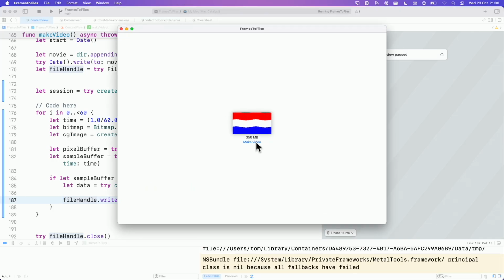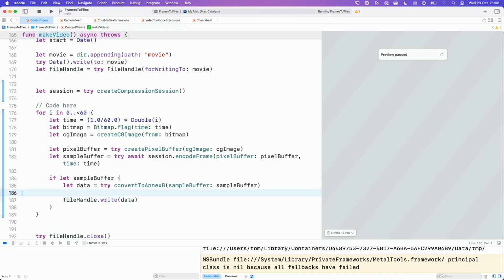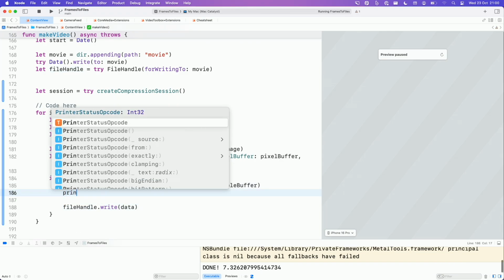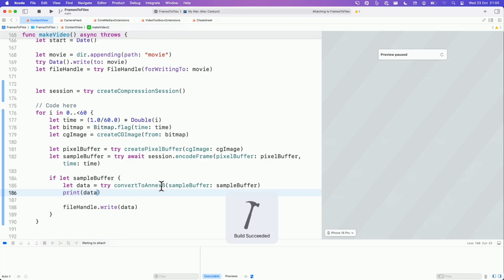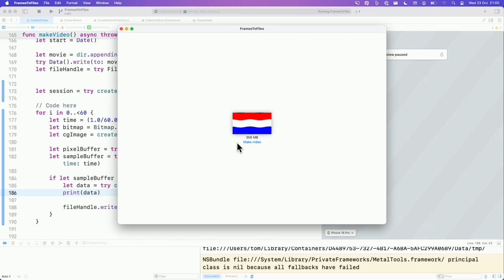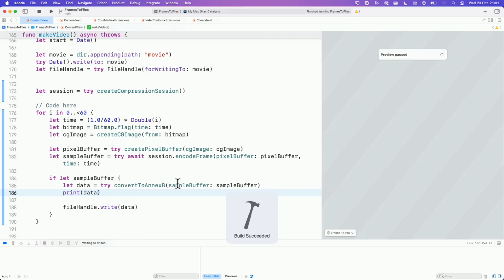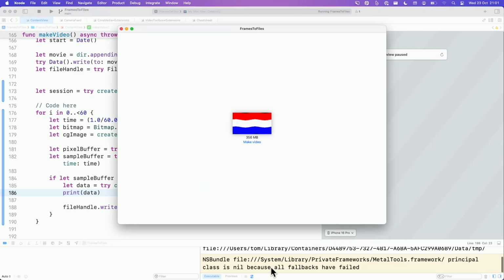Make video. Is it doing anything? I don't know. I should... Okay. Let me. I have a progress method. Oh, it was done. Okay, let's do it again. Click, click, miss, go. Why is it not working? Is there something about fallbacks? Oh, I always ignore all this stuff. Okay, now it's working.